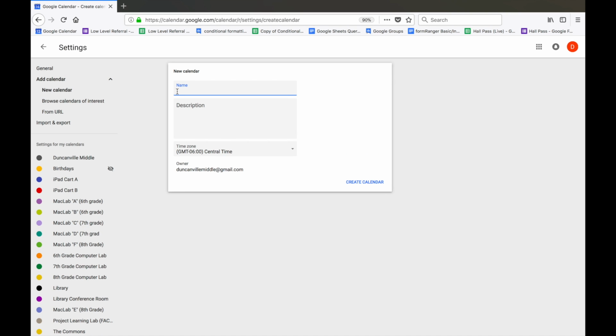Go ahead and type in the name of the device, room, or resource. The description is not necessary, but it would be nice to go ahead and tell them what they are reserving. Why you would have a cart of 40 iPads and only 25 headphones? Who knows? Welcome to education. Continue doing this for all of your calendars until you have an entire list of calendars over here that represent all the different things that your teachers can reserve or schedule at your school.